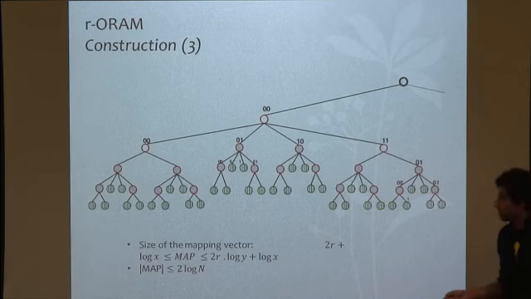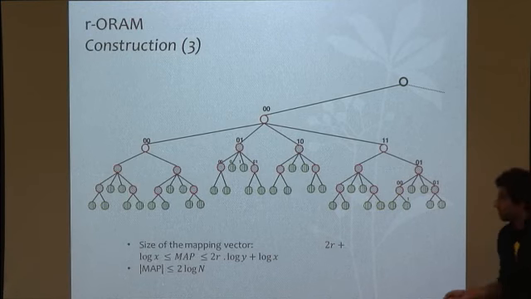So basically, we can map just by, for example, if we are in the same tree, we will give 0, 0, 1, 1. If we are going to another recursion, we will give different bits. And the size of our map, in Path ORAM, Ring ORAM, Gentry ORAM, etc., all of them is log n, because they have n elements, and log n is sufficient to map any leaf. But here, since we are sometimes using 2 bits, our map should be between log x, which is the best case, and 2r log y plus log x. In general, just keep in mind that our map is lower than 2 log n to map our leaves.